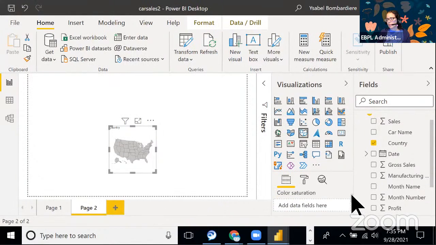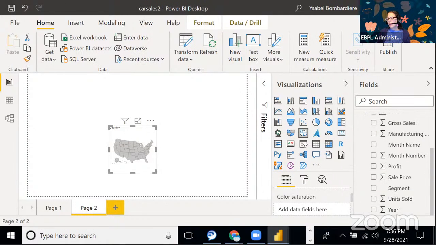So I'm going to load up profit. Here, where it says color saturation, I'm going to add the value. Before, we had size and I put profit, so that's kind of misleading. Here, under color saturation, I'm going to add profit. It's the measure, what I want to show, the output, or what I'm measuring. It's not very user-friendly, but that's the way it's done. So this is what I'm going to show in my map, the profit. This is what I'm going to draw, so the color saturation is going to be the value of the profit. It doesn't make any sense, I know, but I didn't make this.